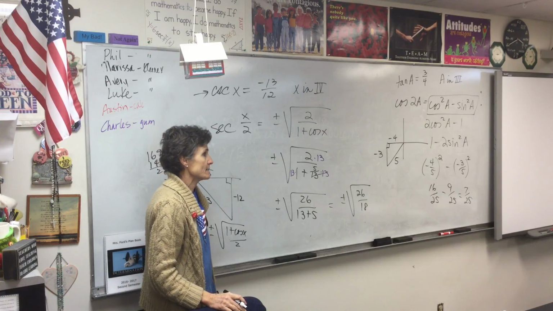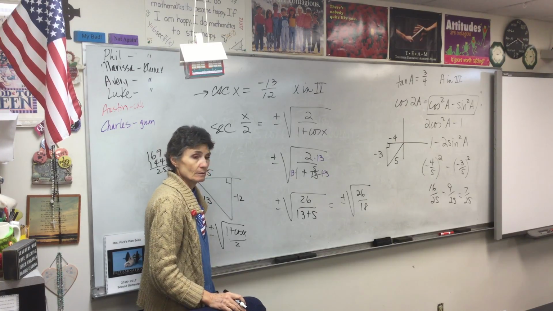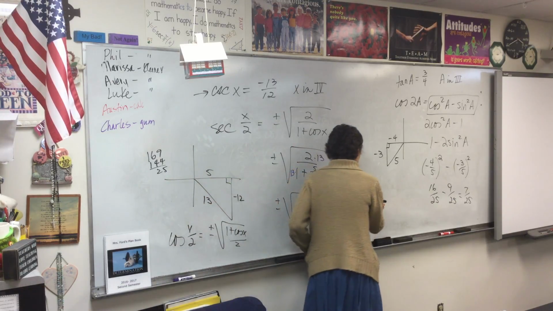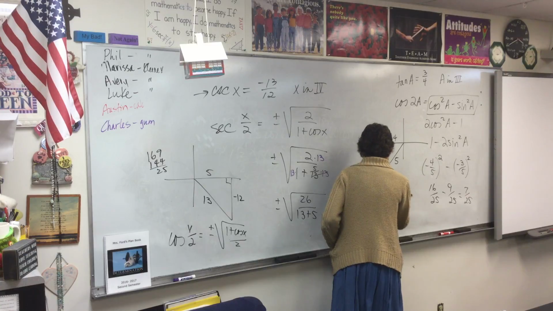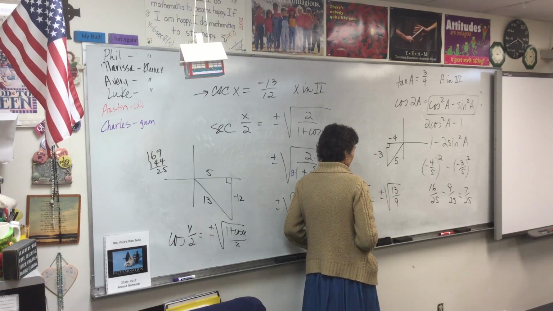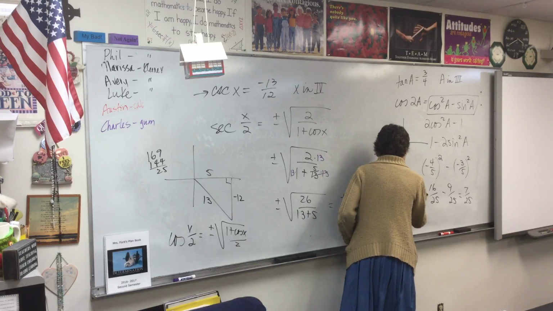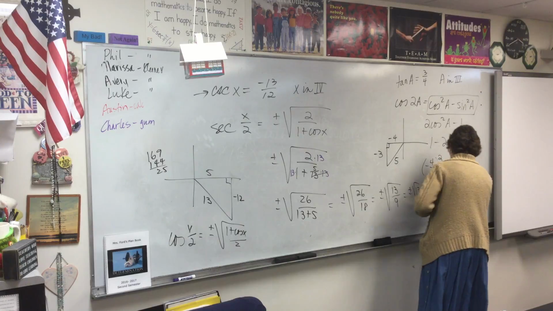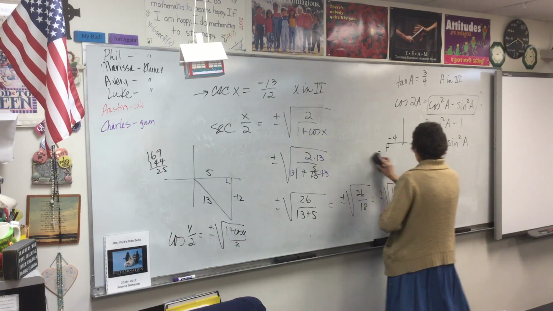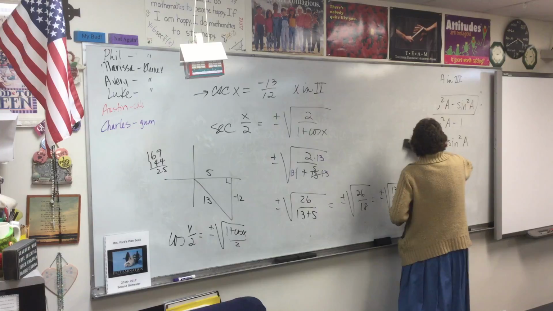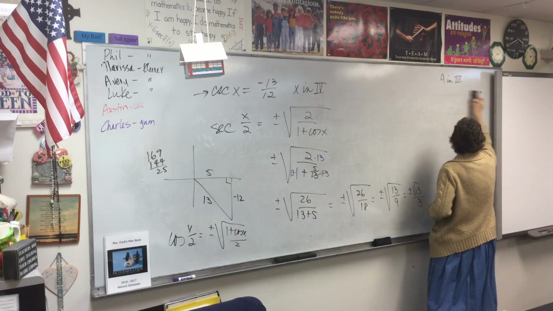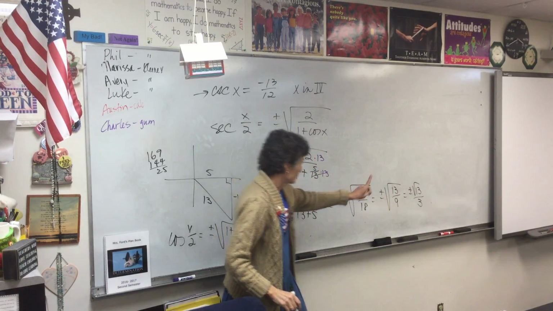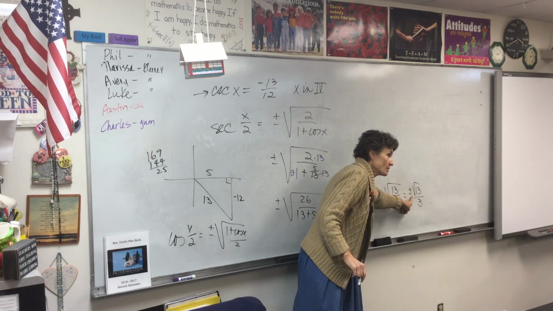Now what about 26/18? It reduces. What does it reduce to? 13 over 9, and why is that so wonderful? 9 is a perfect square, so I have root 13 over 3? That's a nice answer. No, not quite. We're very close. But with these half angle identities, what do I have to deal with? The plus or minus.